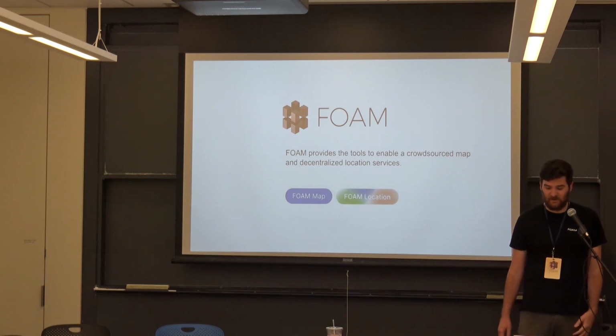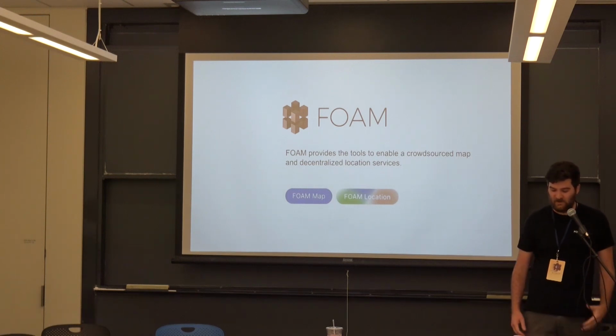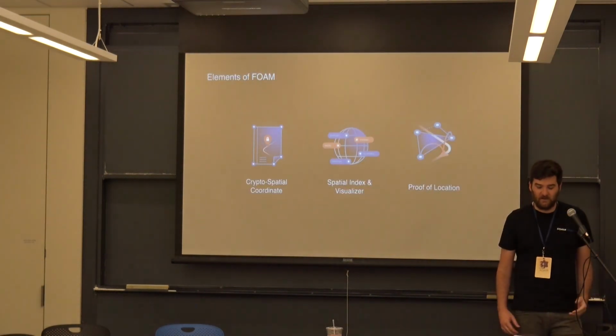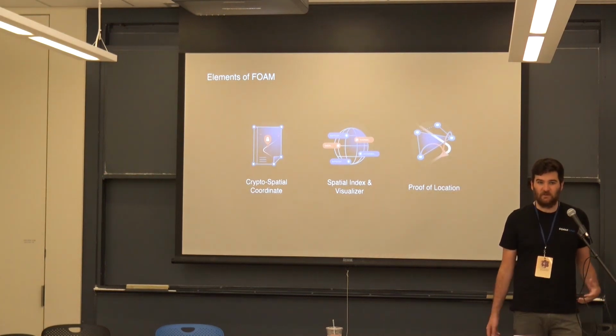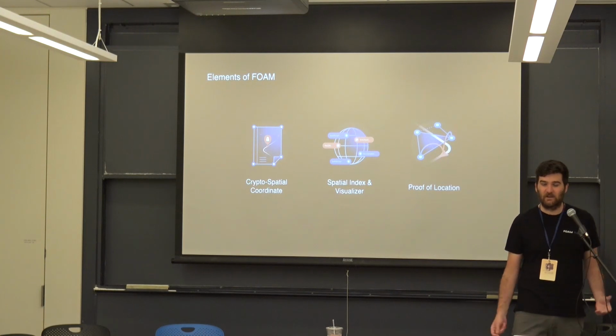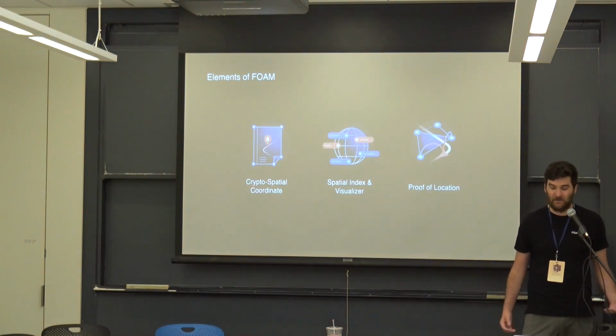I'm here today to present on Foam. Foam is a protocol that provides tools to enable a crowdsourced map and decentralized location services. The project really has kind of three elements. One focuses on location encoding standards, just bringing these kind of standards into the blockchain world, as there aren't any kind of geospatial standards to begin with.